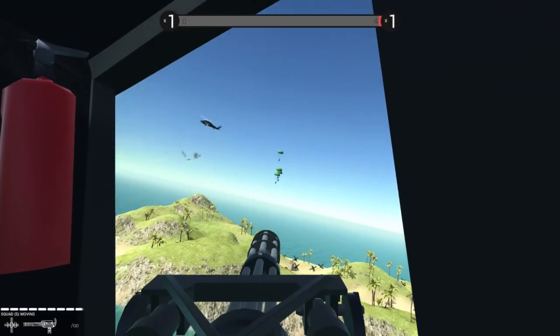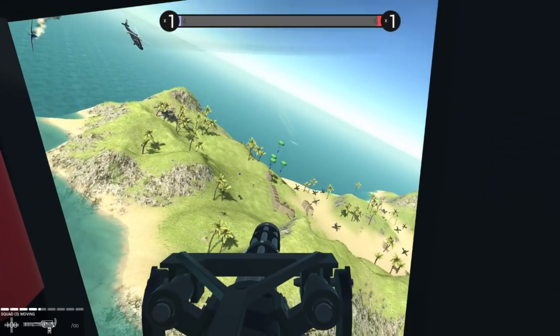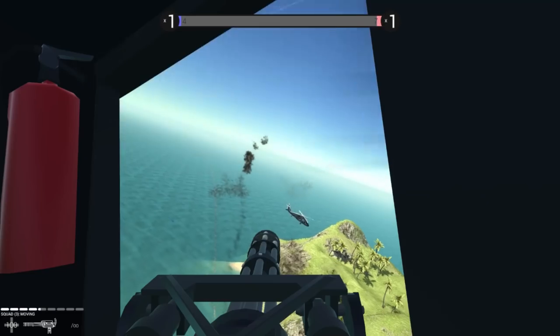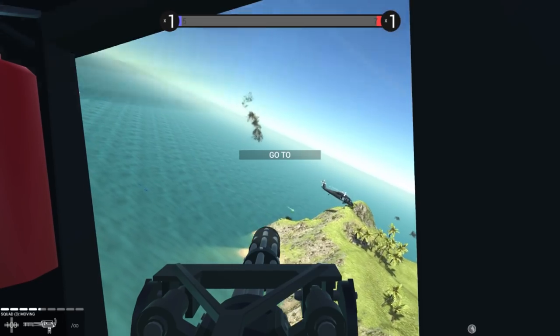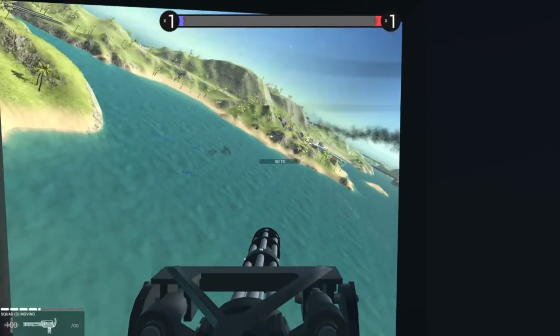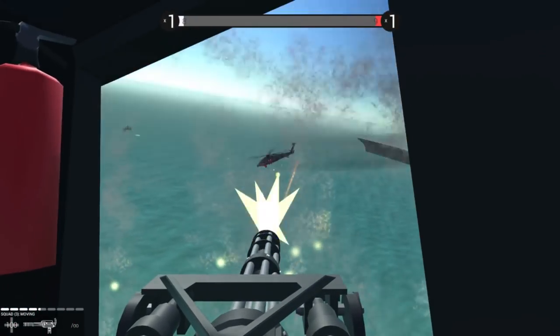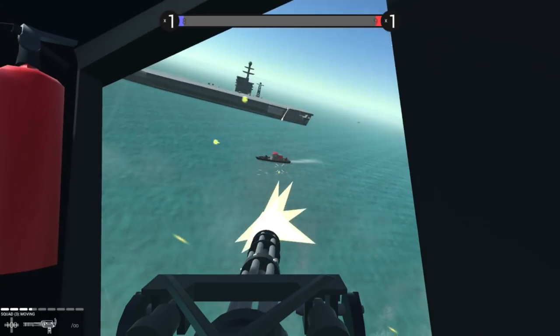Oh, look at that, it did it. Hey, we have units going over. Oh, that's sick. I love that so much. Now, I guess I can get this to turn in circles if I just keep pressing go to, eh? Yeah. Oh, and there's their transport helicopter.